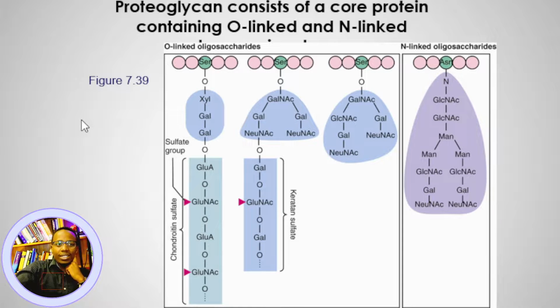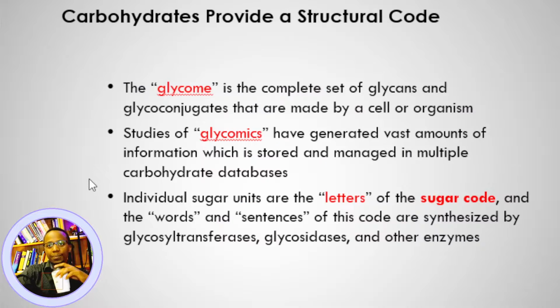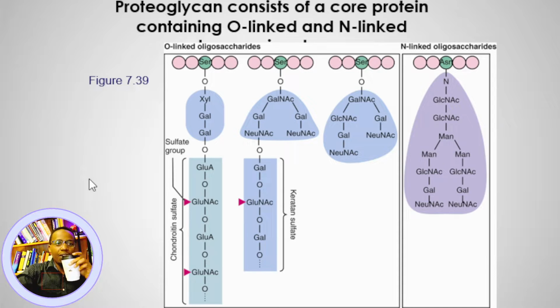So this is an example of how they look, right? So this is an example of, well, a proteoglycan, right? You have the protein chain up here, and then it's bound to the glycosaminoglycan, right? And some can be O-linked, and some can be N-linked, like we saw, right? So I think that's enough. That's enough of the polysaccharides that we talk about.